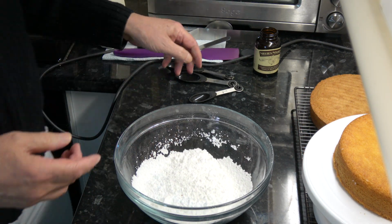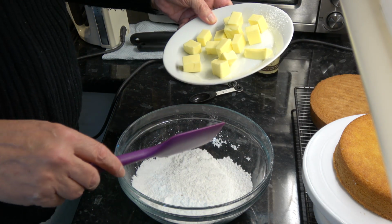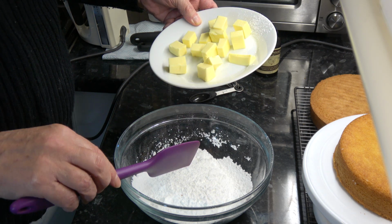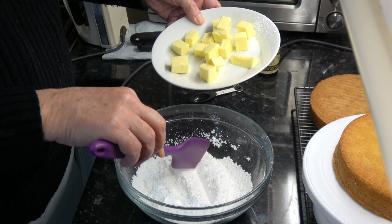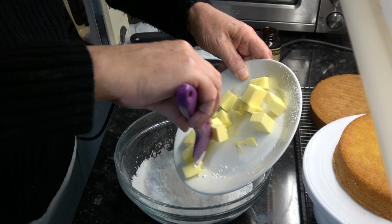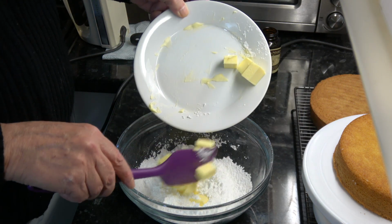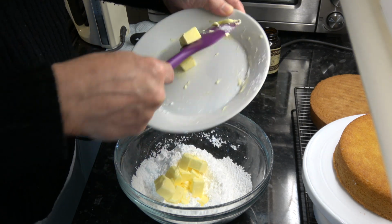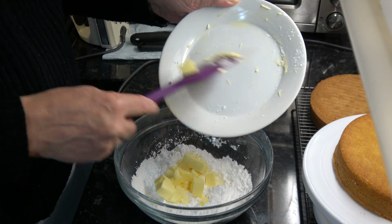Now you don't have to do this, but I'm going to do it just for extra flavour to go with the jam. And as I said, if you wanted to, you could use whipping cream and whip that together with some icing sugar. But I have 140 grams of icing sugar and 100 grams of softened butter.